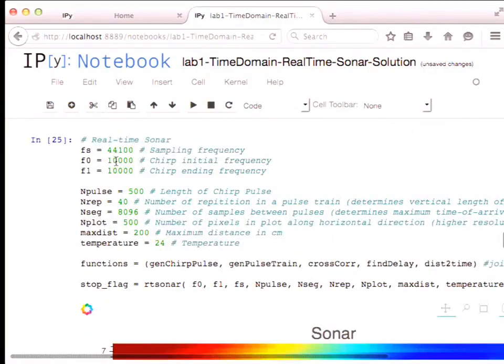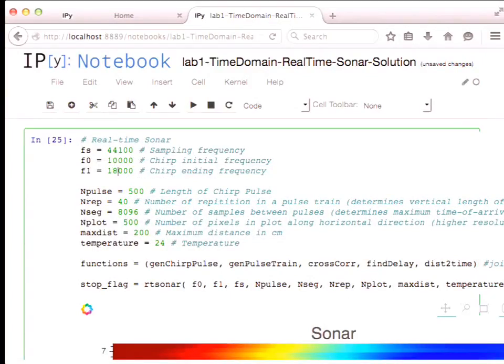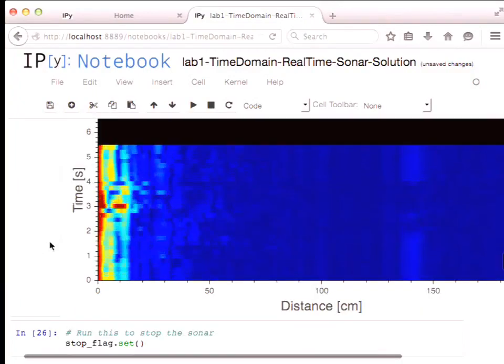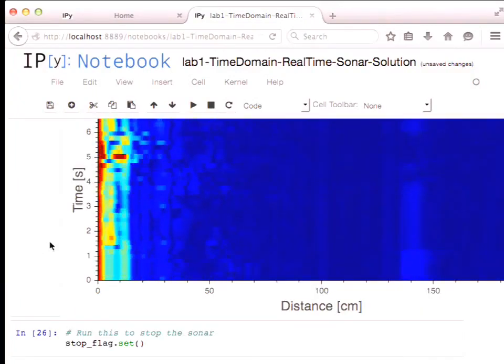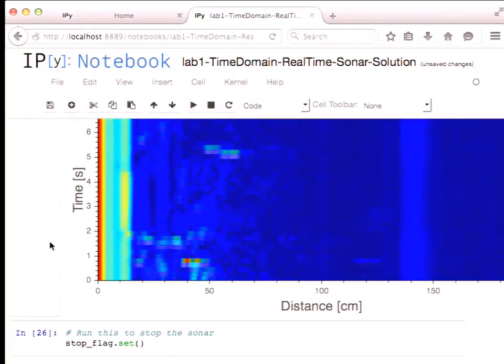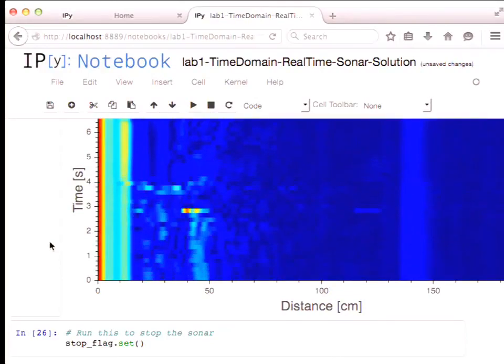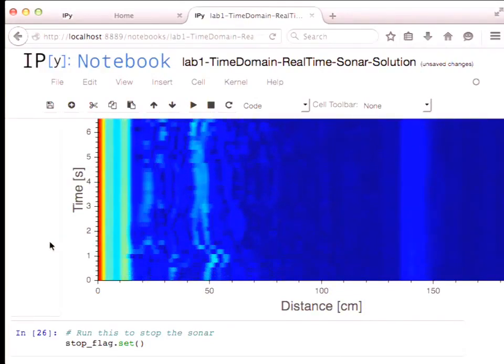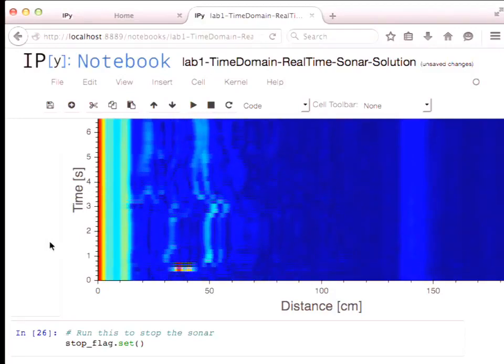Okay? Now I'm going to make a chirp. I'm going to sweep from 10 to 18. The length is the same, but now I'm going to switch the frequencies. You hear the chirp now? You see that the resolution now increased because of the pulse compression. Look how sweet it is. There you go. You see how well the resolution is improved? Oh, this is awesome. I can play with this forever.